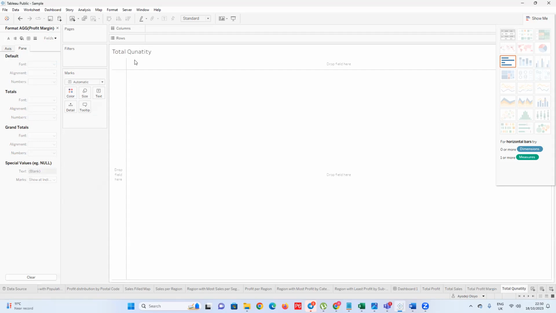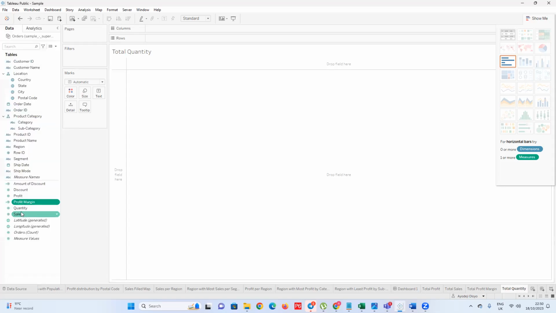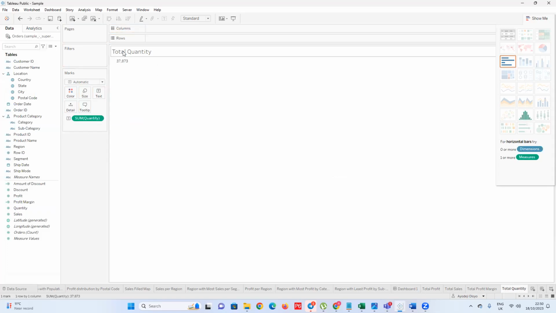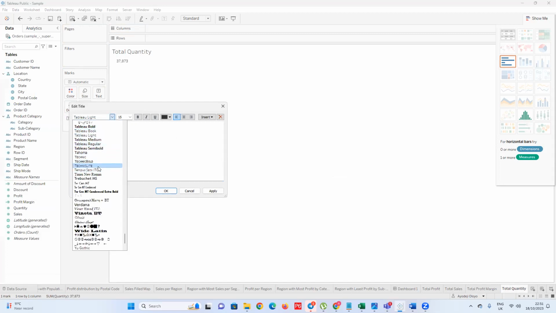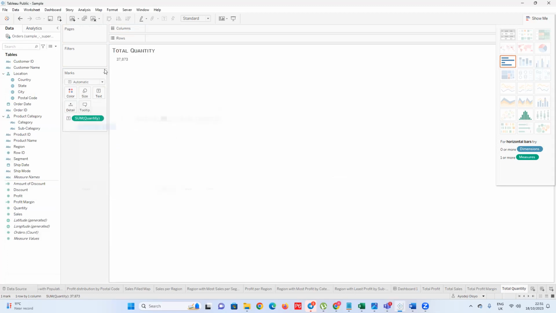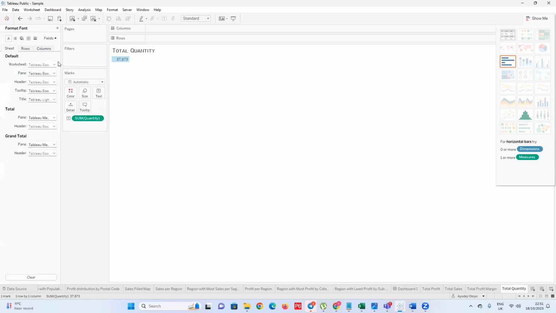Then the total sales, the total quantity. Let's spell quantity right here. Quantity. So I will just bring the quantity, drop it in here, give it a name. Give it the font I've been giving it since, right? So you are the one that knows the font you have been using since. So I'll just edit this like I've been doing. I'll just click on the sum.